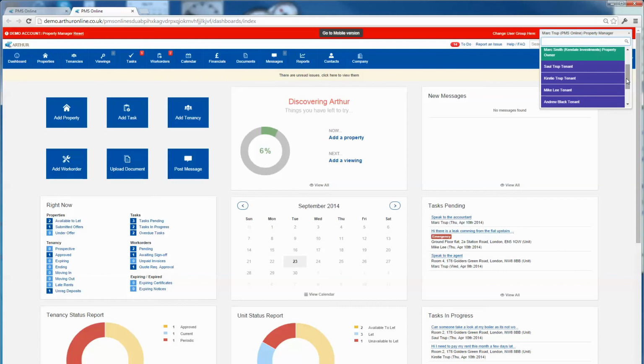If the property owner wishes to be a bit more active, are we able to change the permissions at all? No, but at some point in the future we will allow permissions and personalisation on those areas. For the moment, you'll see when I take you into the property owner what they can actually do and see. What we've given them is the ability to see the right amount of information so that those silly little phone calls shouldn't have to be made. We've also populated it with some fictitious tenants and a couple of contractors that you've invited.